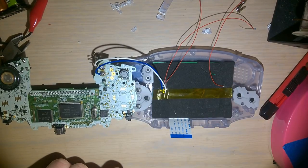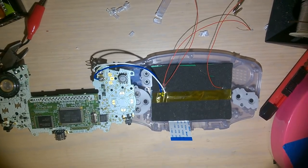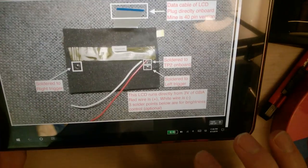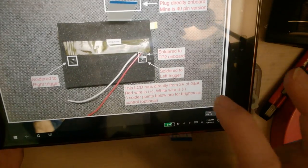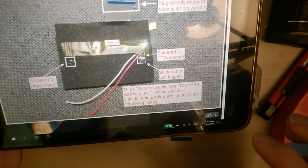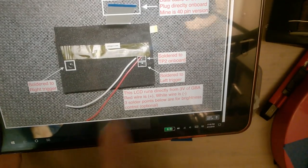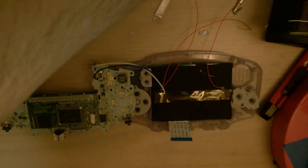Let me scroll up here on my tablet. Oh, too far. There we go. Okay. Oh, no, it's the upper one. The lower one is the left trigger. That seems counterintuitive. Okay, but the upper one, we're gonna solder to TP2.